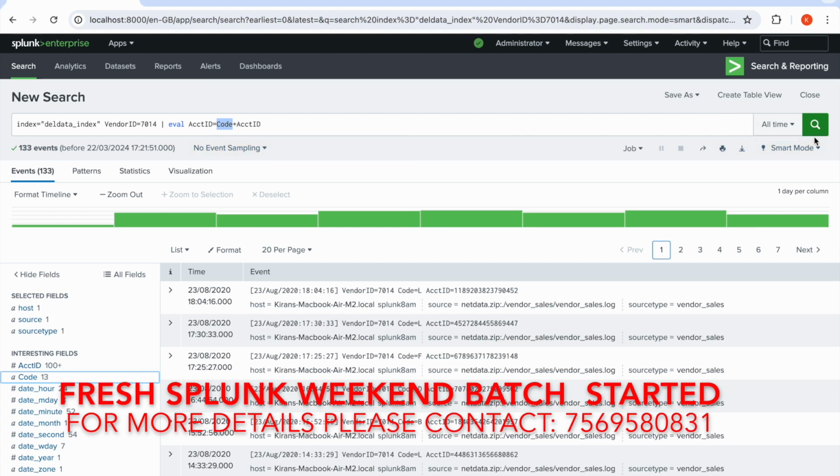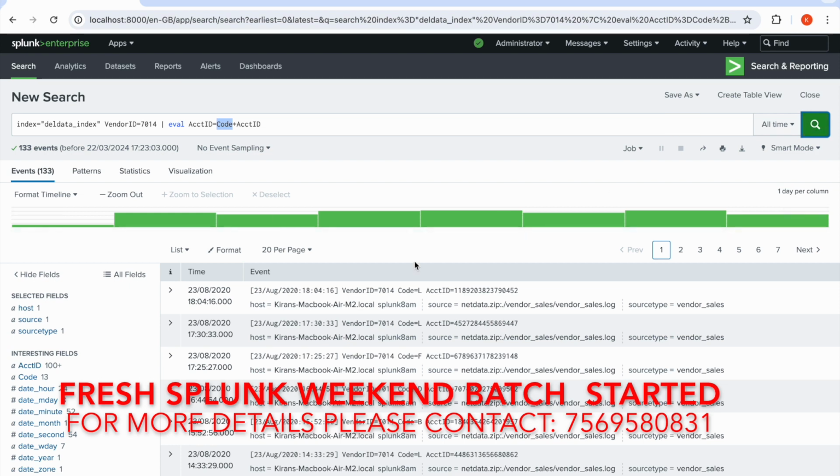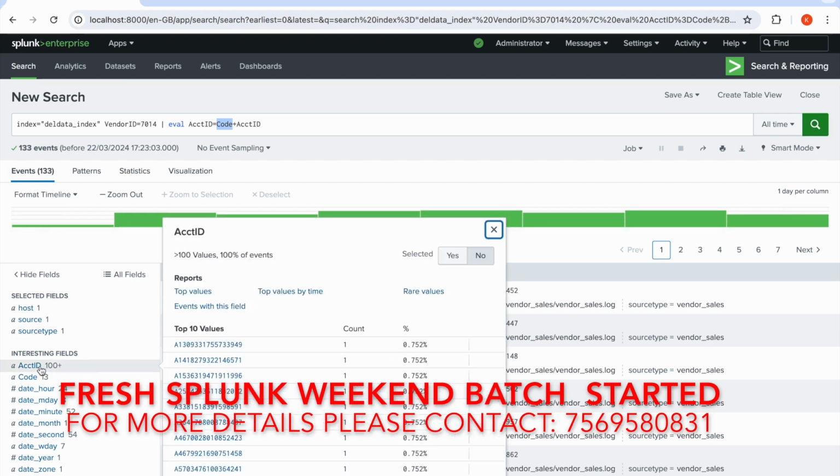Now if I search this and click on account ID, see, now the letter a has been appended everywhere. Whatever single character is in the code field has been appended to the numerical values of the account ID.